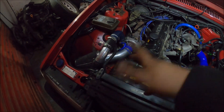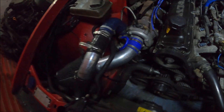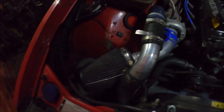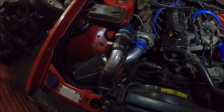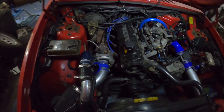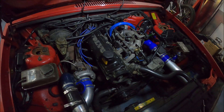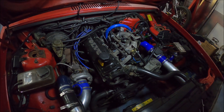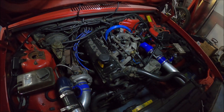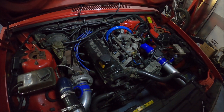I redid the boost pipes because they were a weird convoluted mess - made them a lot straighter and smoother. I also made a decent near-solid metal turbo inlet pipe to a bigger filter, which cost me nothing as I had it lying around. I changed the spark plugs one heat range colder - they're sevens now, were sixes when I got the car - and I closed the plug gaps down to about 25 thou from about 32 thou.